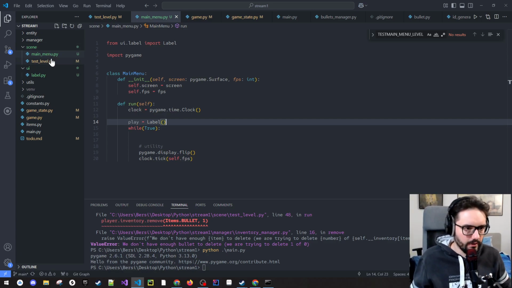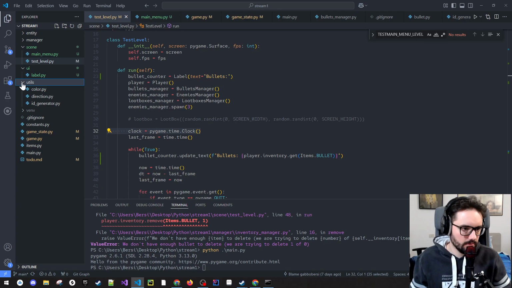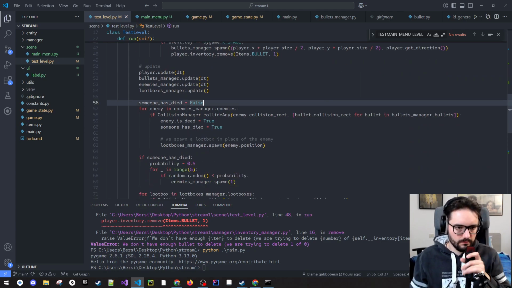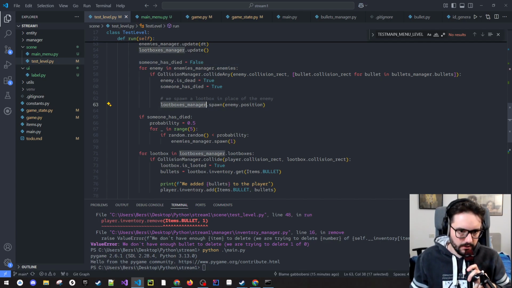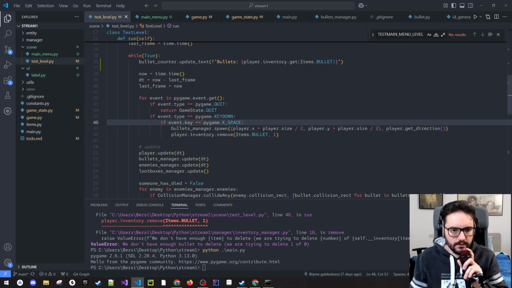By the way, instead of crashing, where are we crashing? We are crashing basically when we press space here, if we don't have enough bullets.